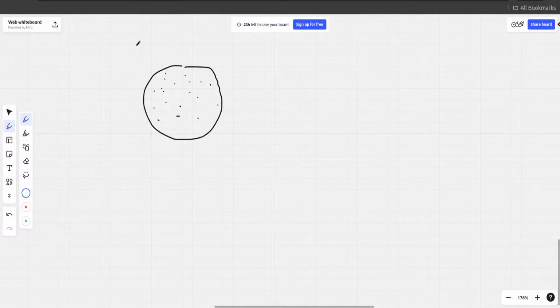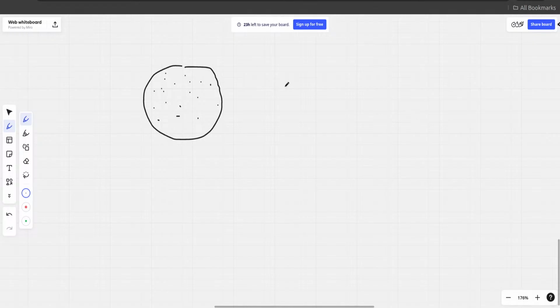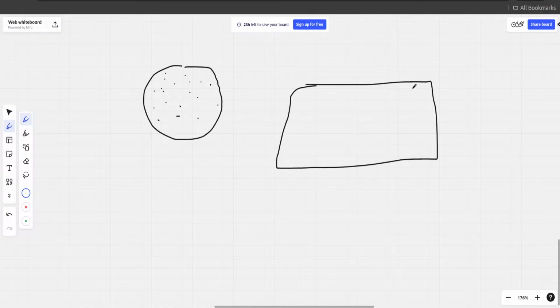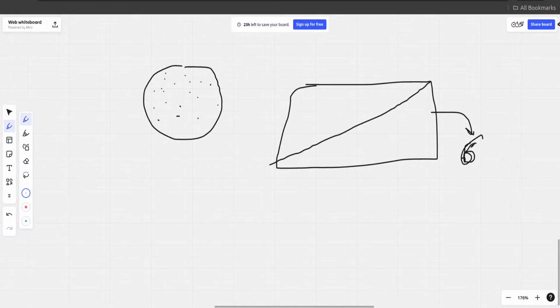But in this case, we are rendering it on a canvas using just ray marching and a math function, and we just require 6 vertices for this because our canvas is nothing but a quadrilateral or a rectangle, which is made up of two triangles, each having 3 vertices, so 6 vertices. So you can compare this: we require 6 vertices to render such a complex thing using ray marching.